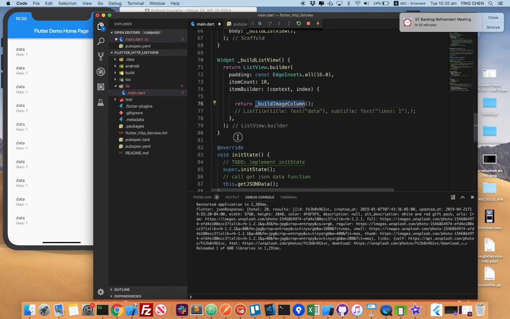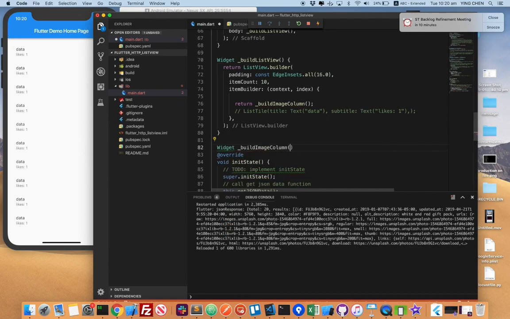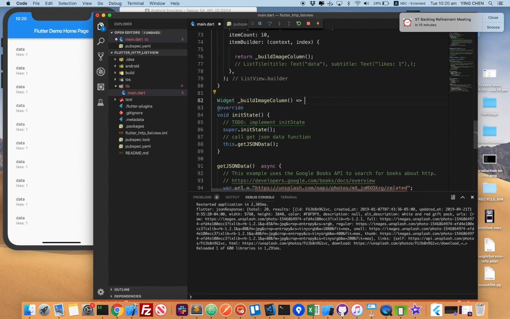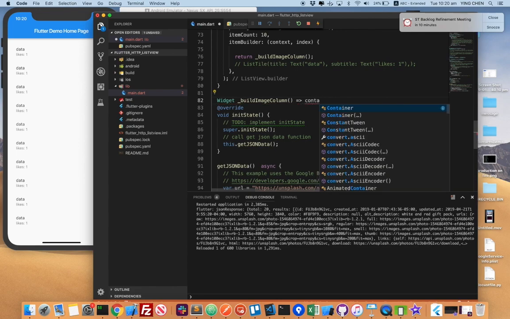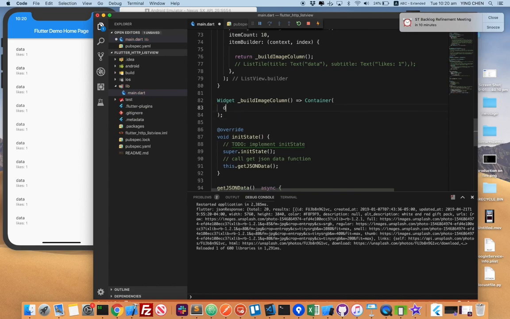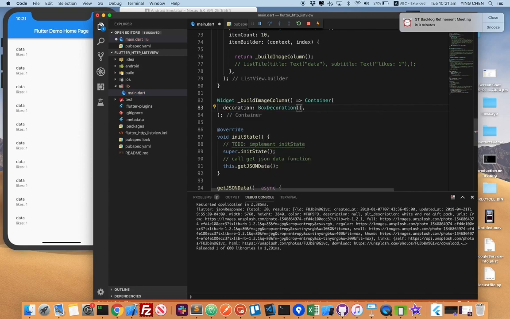And then we need another widget, a container. Decoration, box decoration, color.